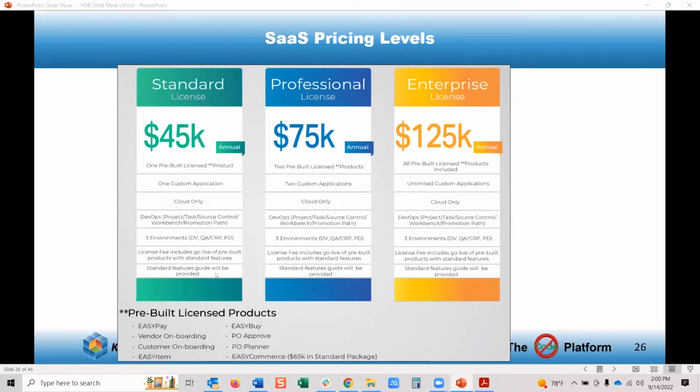Doug, I have one more question, if I could answer before the time runs out. Go ahead. One of the questions that just came in is, if you go with our pre-built and standard features, as a JDE client, what's your involvement? To answer your question, all the logic you saw, all the workflow you saw, is part of our product. In terms of JD Edwards, we are using standard business functions. Other than helping us connect to your JD Edwards, which generally takes less than a day with what we call our Easy Cloud connector, we will not put any major strain on your company resources to set up our standard features.